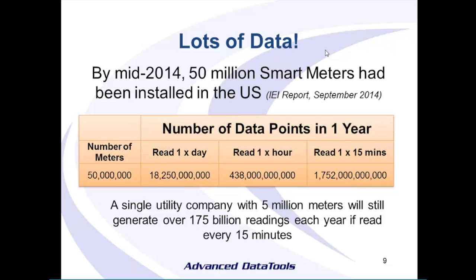A single utility company might have over 5 million meters. And if you're reading every 15 minutes, 1 year's worth of data is 175 billion readings. So you start getting into some pretty big numbers here. Then start thinking of the storage all of that is going to take up. And then start thinking if you want to store it for 5 years, 10 years, and so you've now got even more data that you've got to store.